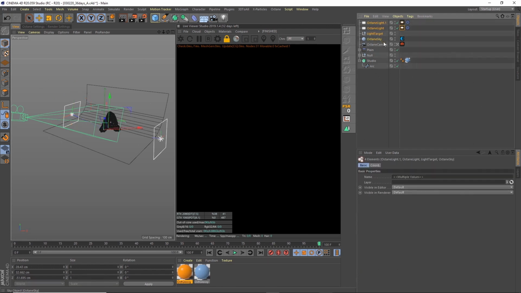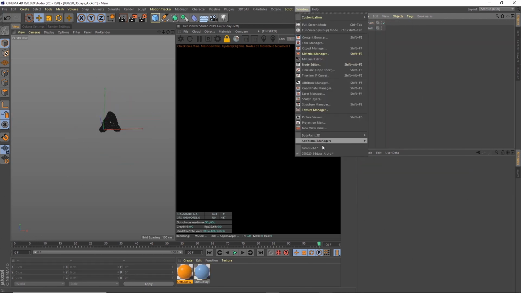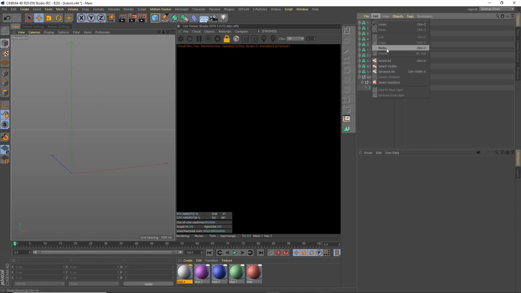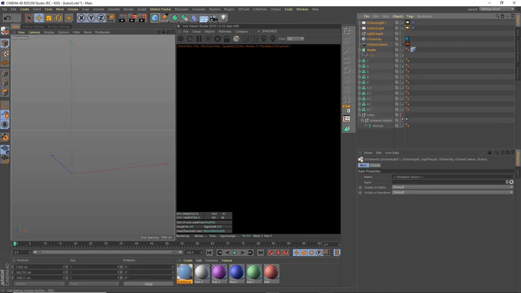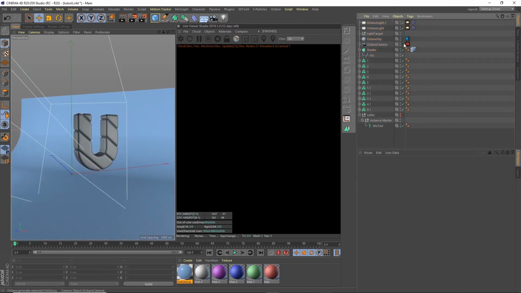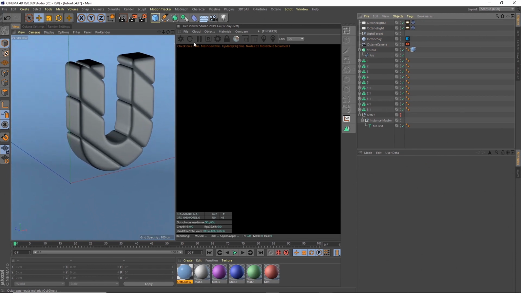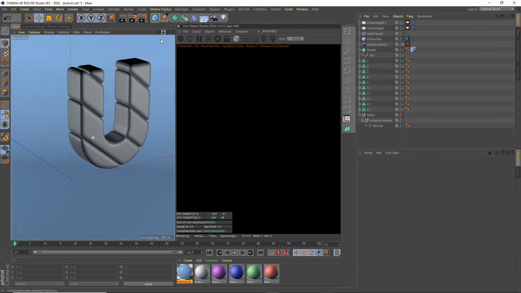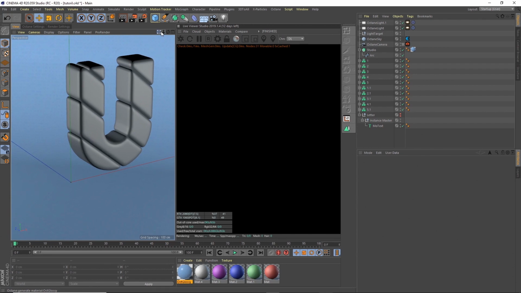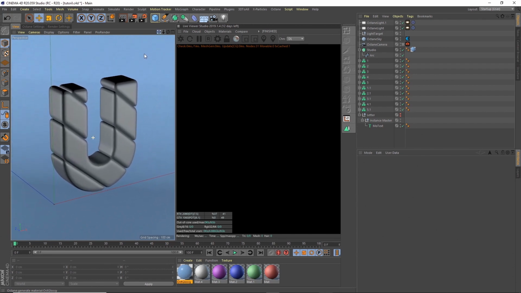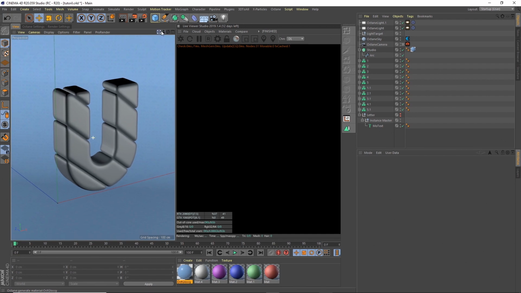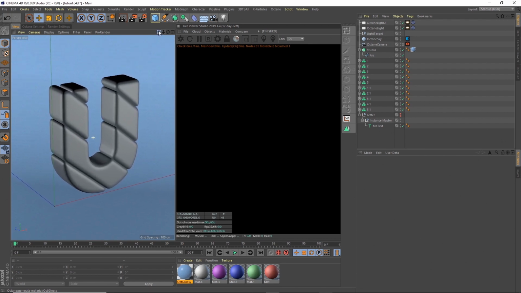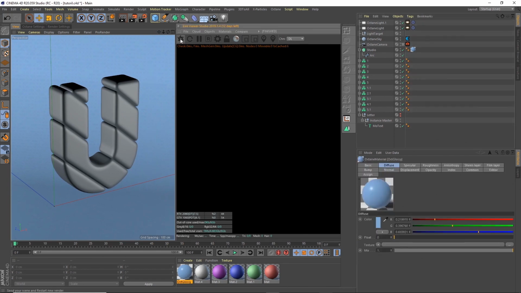So let's grab all of those bits in the studio, we'll cut that, bring that into our current letter, and if we look through the camera, we can see the rough setup. Now I guess the other one was more centered, but we've got the correct angle, so let's just bring this into the center of the stage, and now we know that this is kind of gonna look the same as all the others, or at least be in the same sort of perspective. Let's press the render button and see what that's looking like currently.